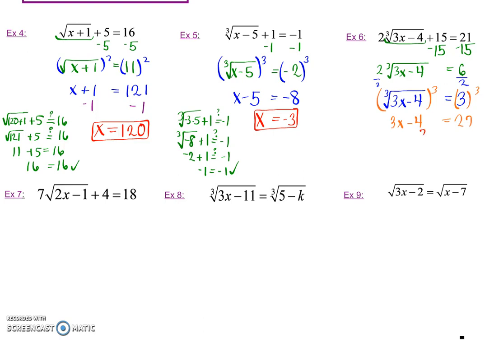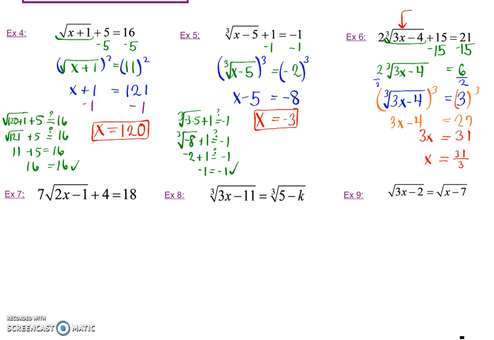So you add the 4, and we get 31, and we divide by 3. Okay? Now, that's not pretty, so let's just leave it as 31 over 3. But when you substitute it back in, since you're multiplying x by 3, it's going to end up being pretty. Okay? Now, this is a long problem to check.